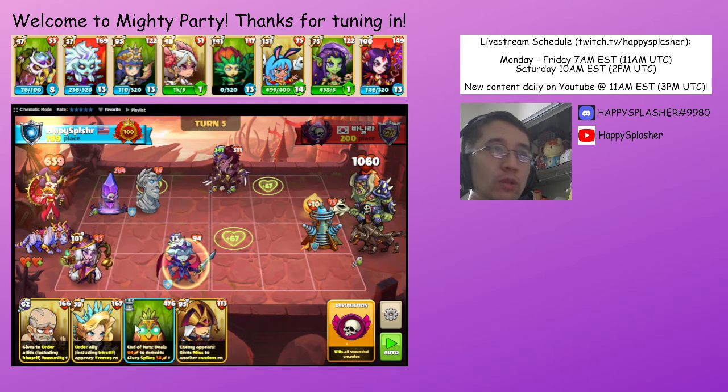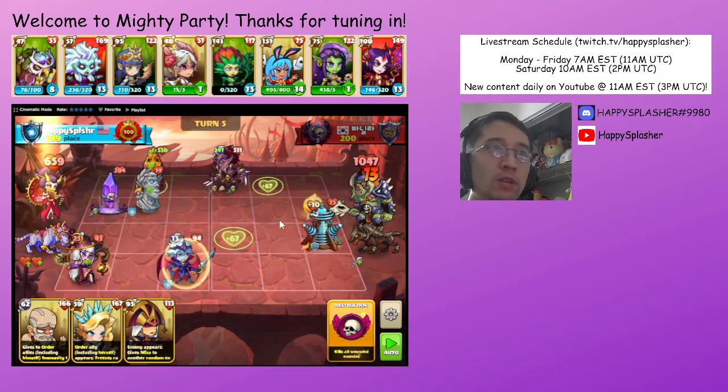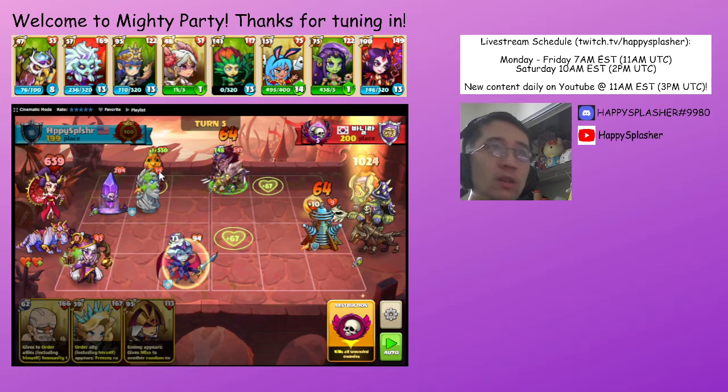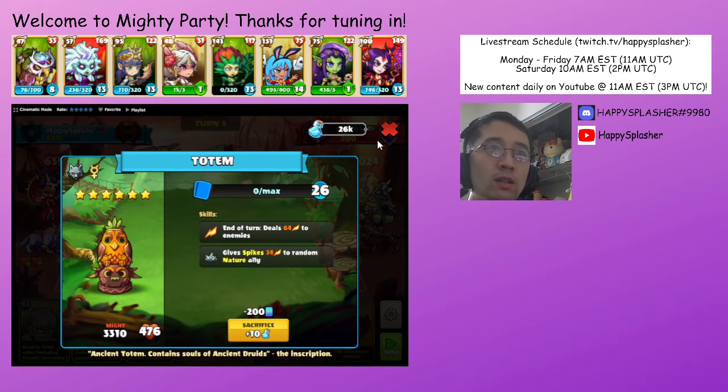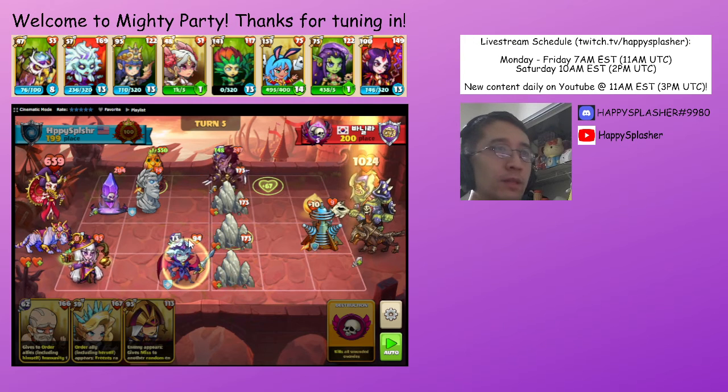Actually, you know what? We can do this instead. We'll summon our unit here. We'll summon our building to block for damage against this particular unit. We'll deal damage at the end of the turn. And this unit can still take damage from this particular unit, so that's fine. We'll wait one more turn to then mark these units for destruction.